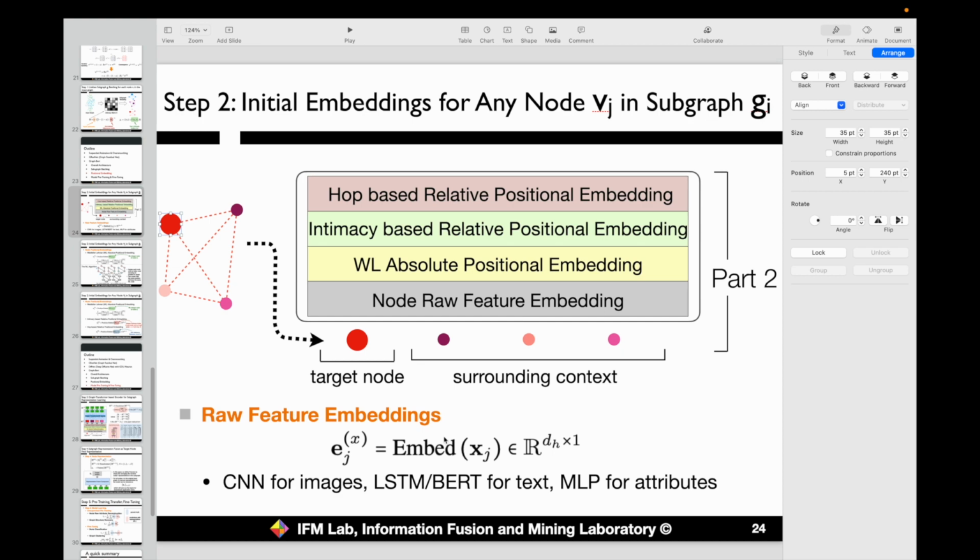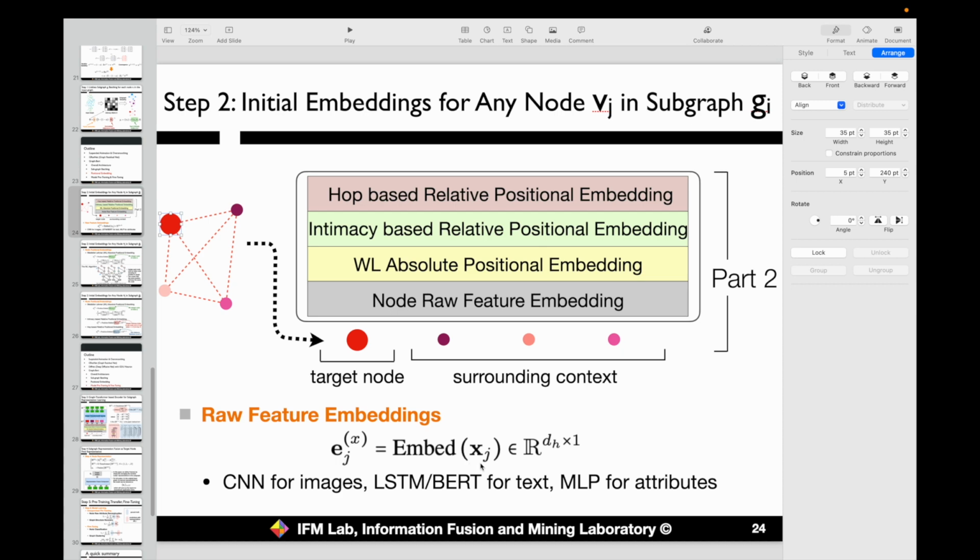We can learn the raw feature embeddings via some pre-trained models, depending on the modality of the features we have for the nodes. Now here for node vj, we can define its raw feature as xj, as we show here, right? Depending on the node, xj can be an image, it can be text, it can be some numbers, right? And we can define one corresponding embedding function as we show here. If xj is an image, we can define the embedding as a CNN model to compress it into an embedding vector like ej, as shown here, right?